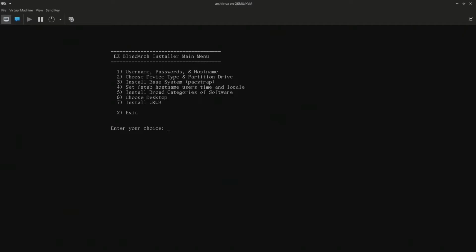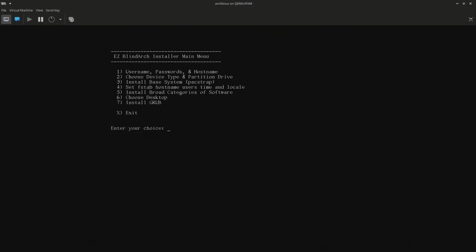The time and locale are curled from ipapi.co to get the time zone, languages, and country. So if you're behind a proxy, let's hope it has an IP close to you. Anyways, it's option 4, and it goes pretty quick. 4. Generating locales. en_US.UTF-8 done. Generation complete. Basic system config completed.